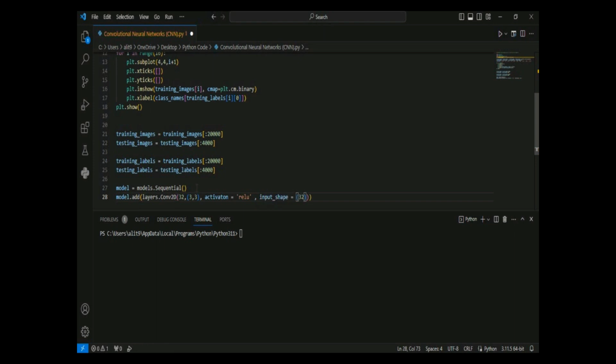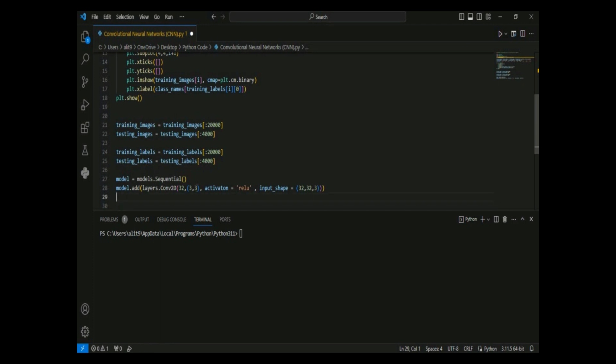And now I need to add our max pooling 2D layer. So for this, model.add layers.MaxPooling2D with 2 comma 2.